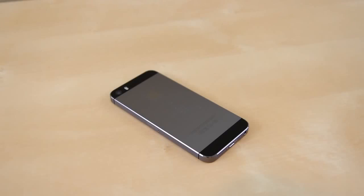So let's go ahead and conclude the final test here and bring the big boy in. We're going to test out the hammer on the iPhone 5S. For the final part of the video, we're going to bash the crap out of this phone with a rubber mallet.